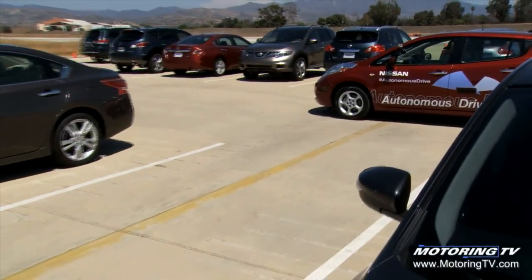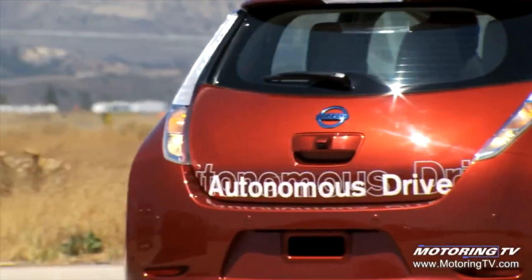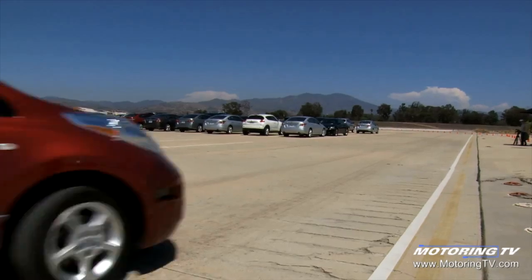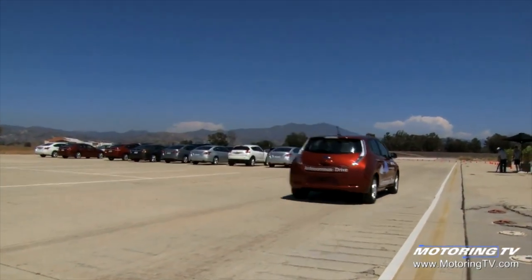We have people in the vehicle, but in the real world the car would be navigating by itself through the parking lot — and you can just imagine the reaction we'll get. That's one of the issues we need to deal with moving forward: customer acceptance and realizing that this technology is real and the vehicle has the capability to do this.